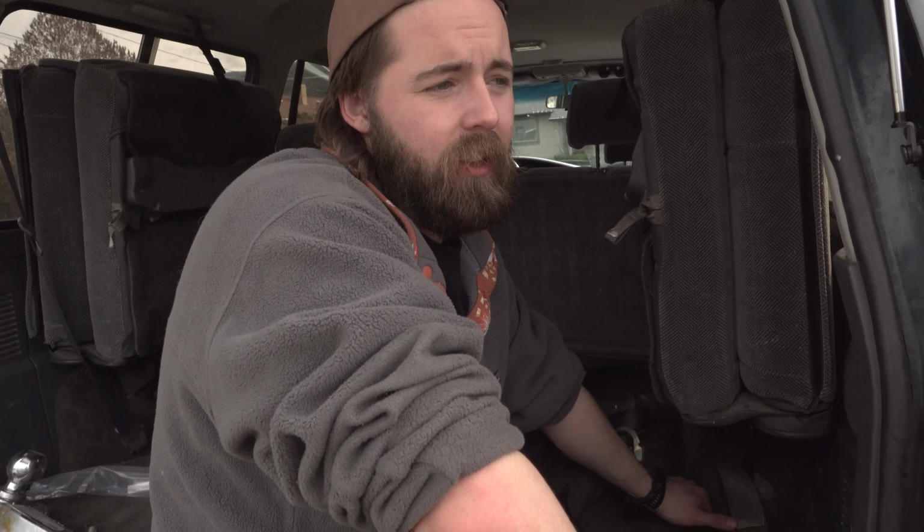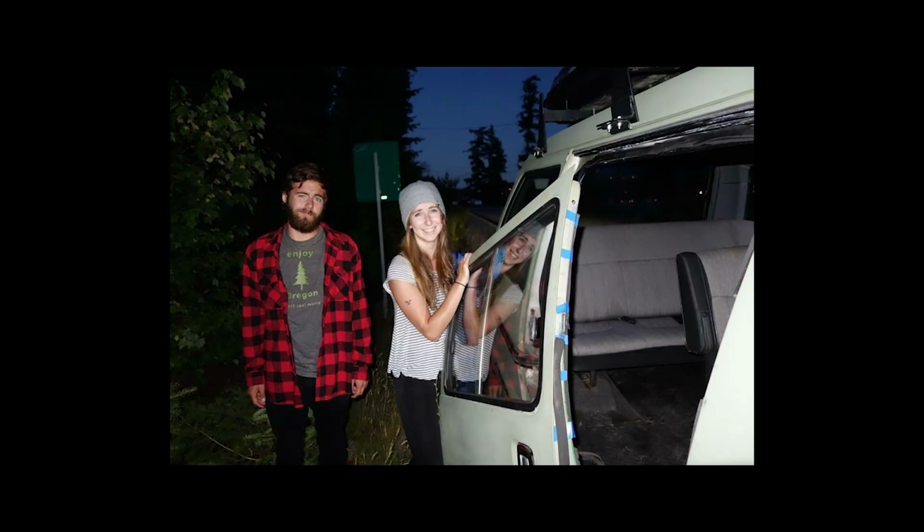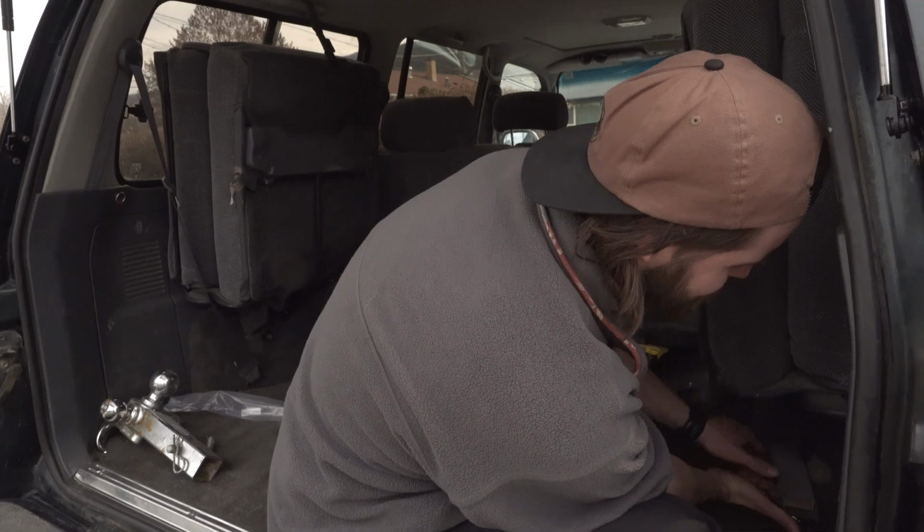It was actually the first car I owned when Vanessa and I started dating, and from the first time her and I hung out, she actually ripped the door off. I'm just so strong. So there's still a photo of that we can actually add in, which is kind of fun, from when we were like 20. We're like awkward.